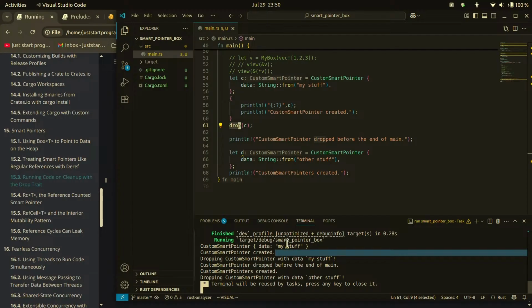And this is printed and then created. If we are still using it, it will not drop, will not call the drop function.